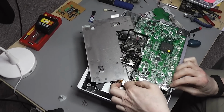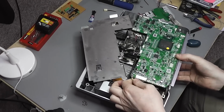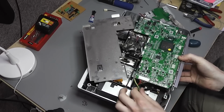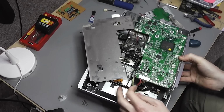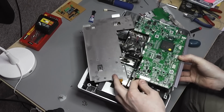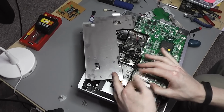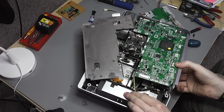And this thing is very dusty inside, and I don't have a hoover here sadly. All I've got is Colin, which does the hoovering for me, but he's no good at something like this. So I'm just going to have to live with that.